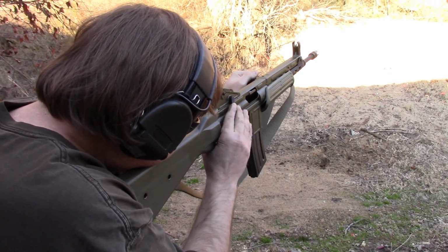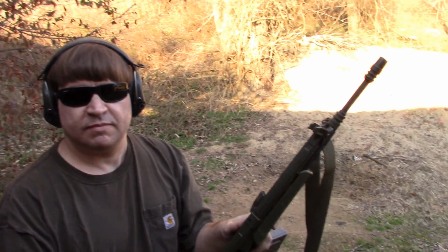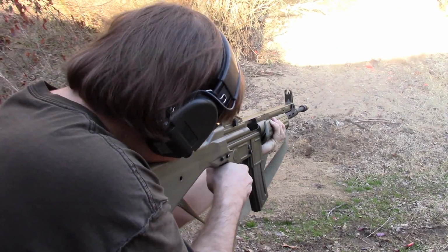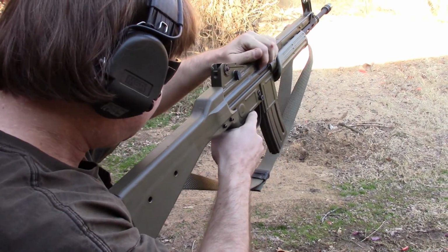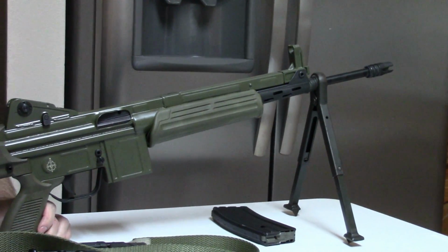So it worked with Tula, steel case Russian cheapo ammo that has no power, and did not work with Aquila 62 grain. What it's not working with are brass case. Every steel case we seem to try and it works fine. Oh, that's a good point. Interesting. HMG with full mag of Wolf.